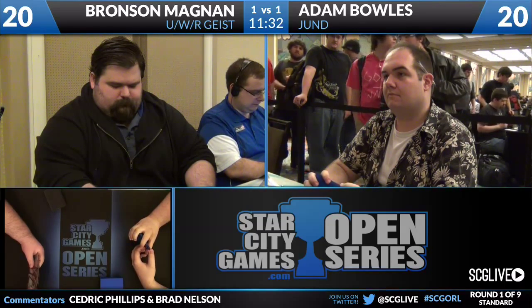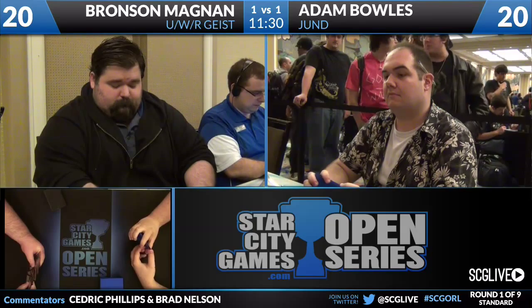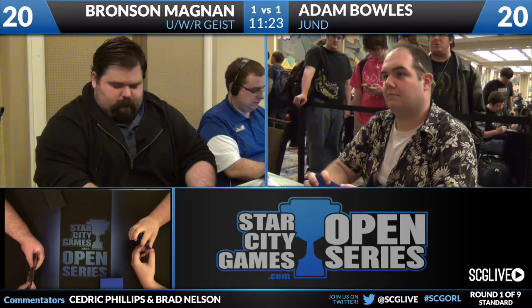Adam looking deep into Bronson's eyes, daring him to mulligan again. He's just praying for it. Go ahead. I dare you. Bronson can't stand to look at Adam right now, looking deep into those 5 cards, wondering, can I keep them? Should I mulligan? Down to 4 he goes. This is not how he became Grand Prix Lincoln champion.